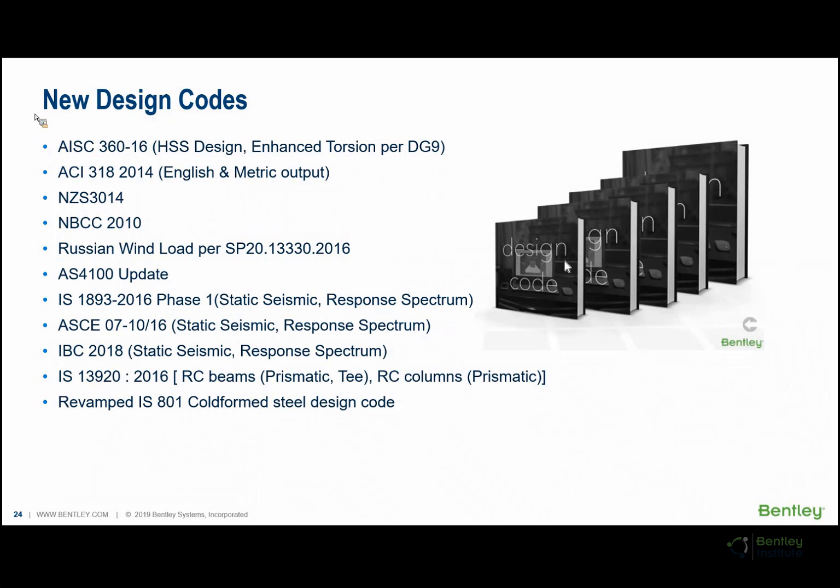It supports prismatic and T, and for the columns it supports only the prismatic as of now. And also the revamped IS 801 for the cold form steel design code has been included. So you can see the list is a bit large. So all these things have been included in STAAD.Pro Connect Edition in these last 6 releases.